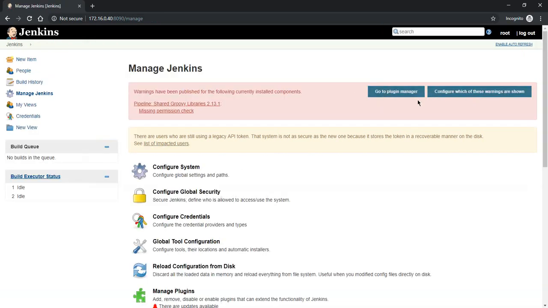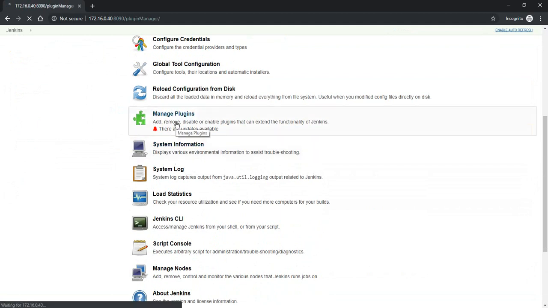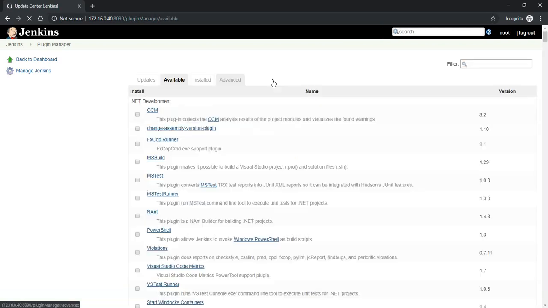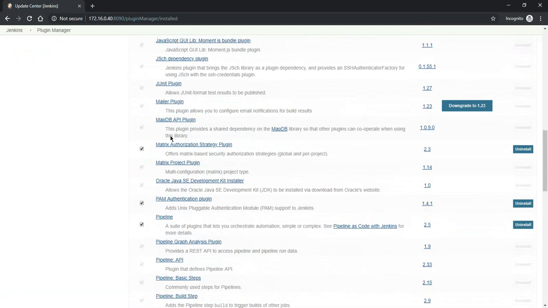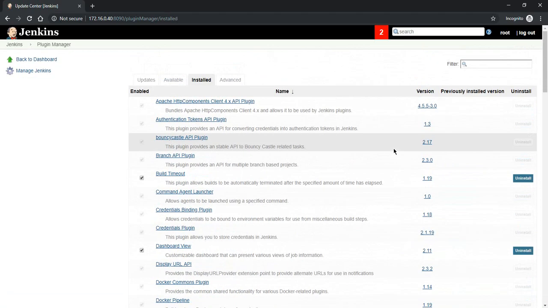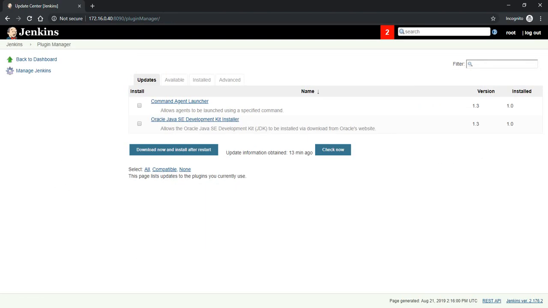From here we can install whichever plugins we require. For example, this is the update. This plugin is required to downgrade or upgrade. So what we can do is update our Jenkins and install the new version of the plugins.